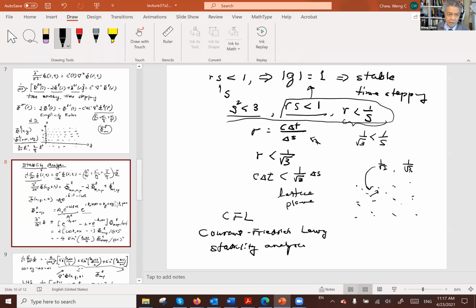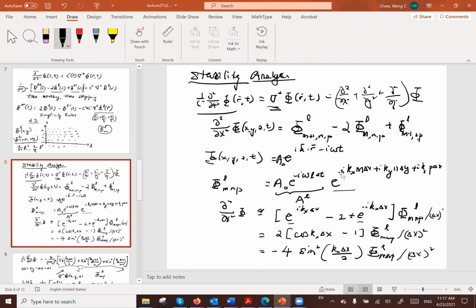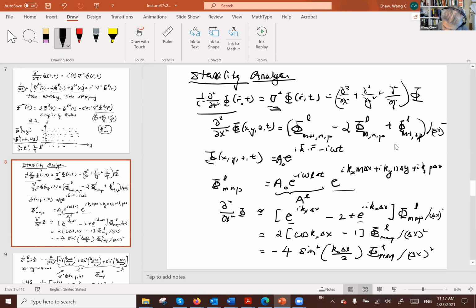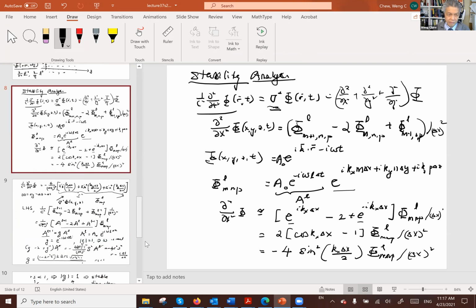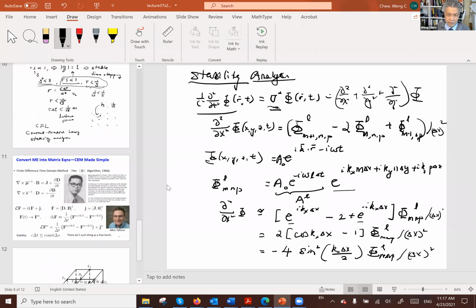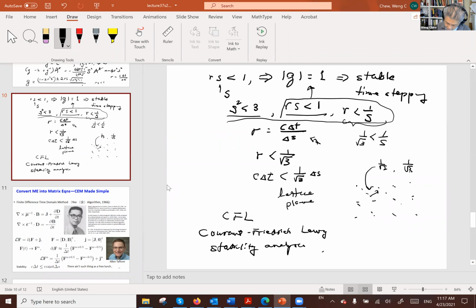If you were to make a very crude approximation of this thing, that should actually be 1 over delta x squared here. Okay, if I do this correctly. And if you make a very crude approximation of the space derivative, you're going to have large errors too. Those errors are called the grid dispersion error. Okay, I'm not going to go into the analysis of grid dispersion error. It's done in the lecture notes.